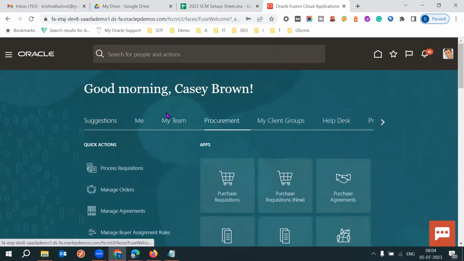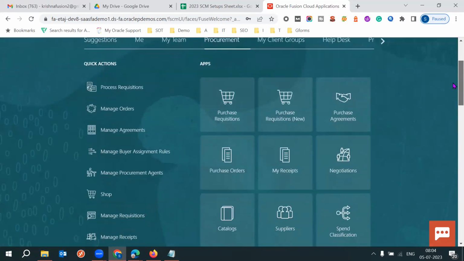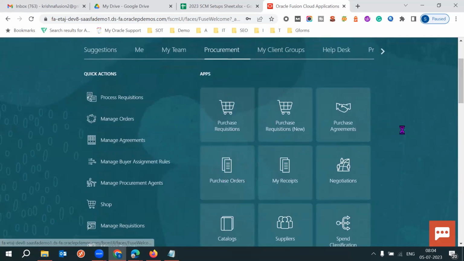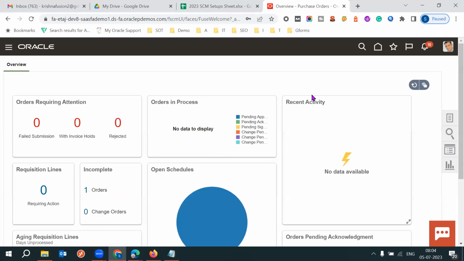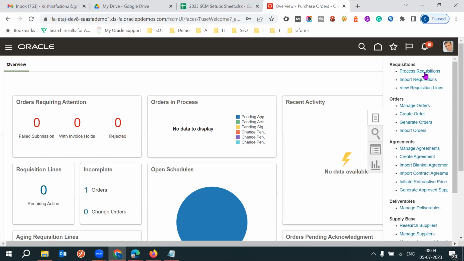Now from procurement, I'm in the KC Brown login. From procurement, I go to purchase orders. From the task list, click on process requisitions, the requisitions that need to be processed as purchase orders.